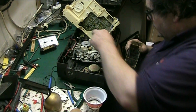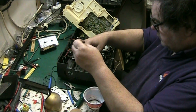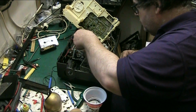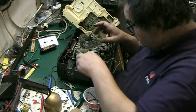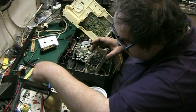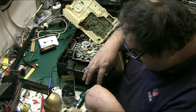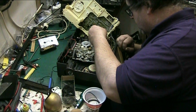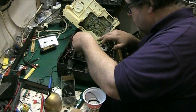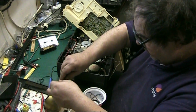Right, so I need to find one to go from there to there. And I think one for that. Probably that one. Nope, too big. And there what I've taken off. Right, let's try, I think that one's a bit smaller, but I wouldn't put my money on it. We'll try. No. So, that's too big. I will find one, there will be one in here that will do it.